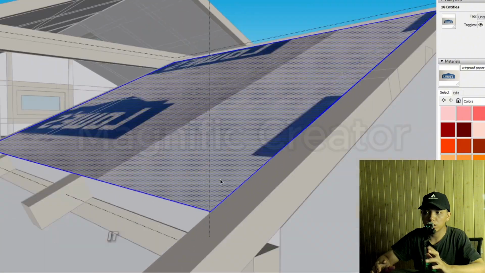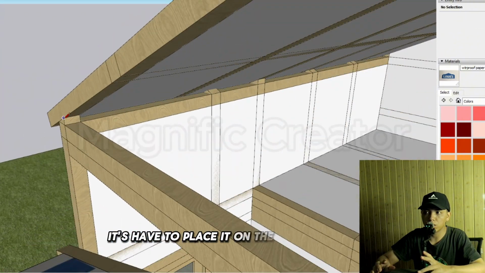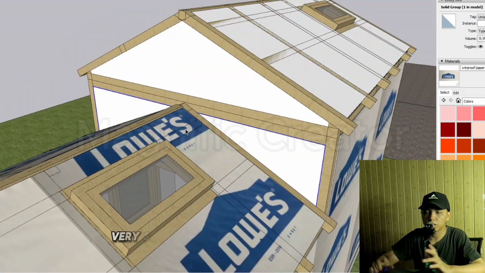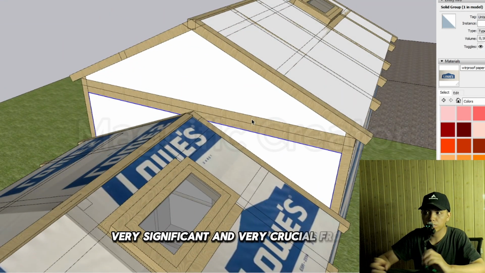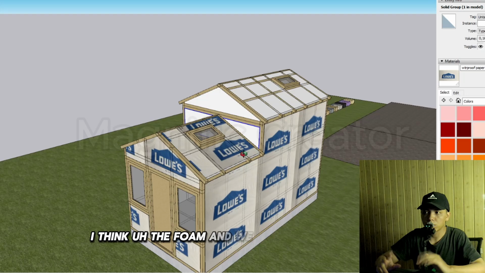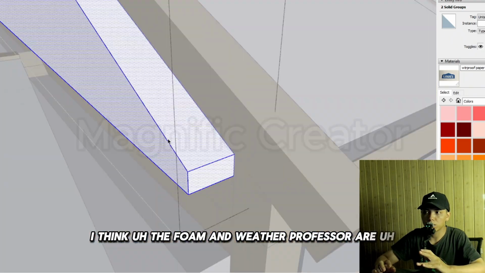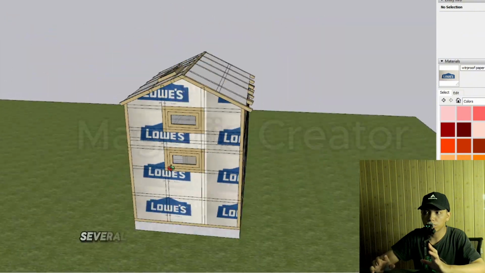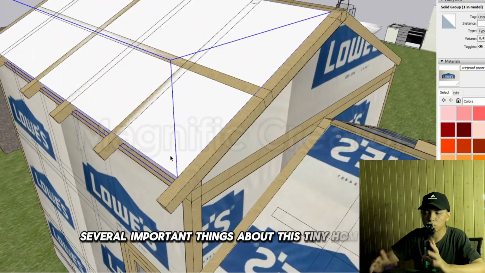Especially on the roof, because the roof position is very significant and crucial against weather and humidity. I think the foam and waterproof paper are among the several important things about this tiny home design.